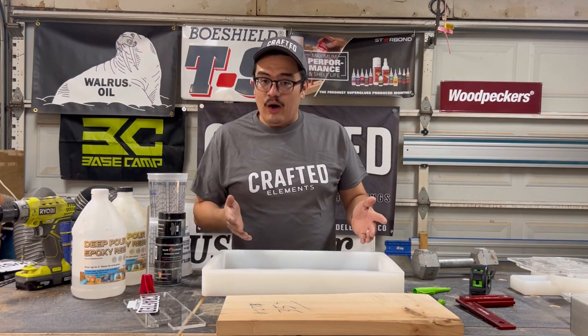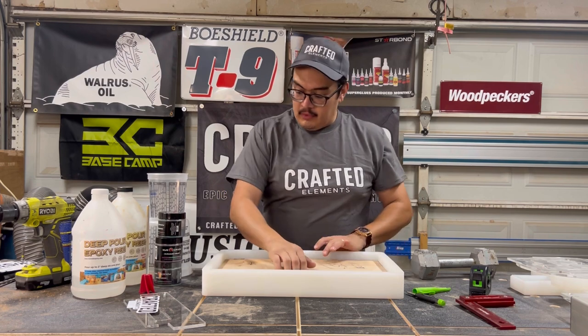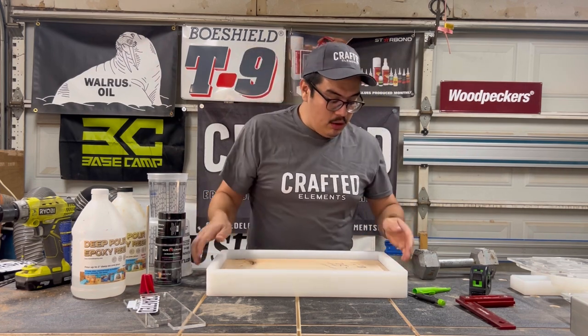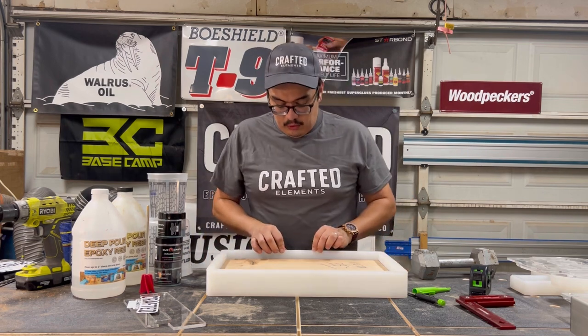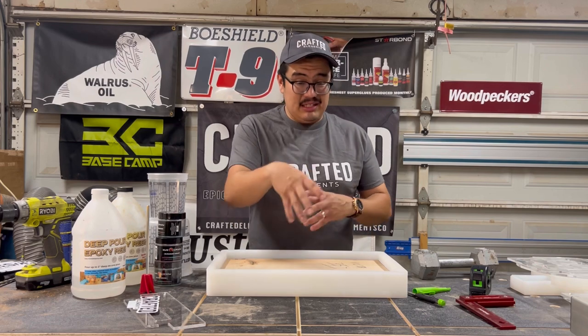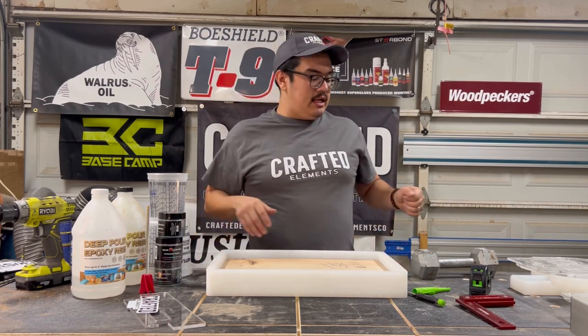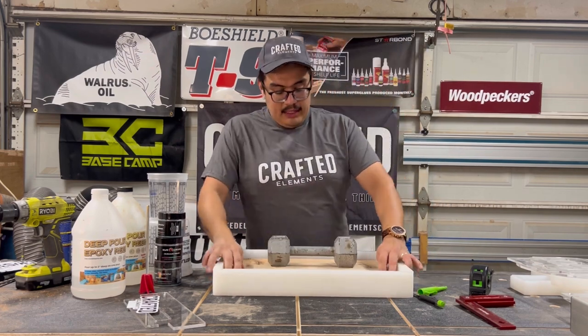So now we want to do it the right way. We want to get our piece, put it in our mold, make sure it's tucked up against that wall. You are going to clean up some of this stuff, so don't worry about if your mold's kind of leaning over a little bit because it's kind of misshapen or whatever. I mean, you really want to clean up these edges whenever you're done. We're going to get our piece of wood, put that down.